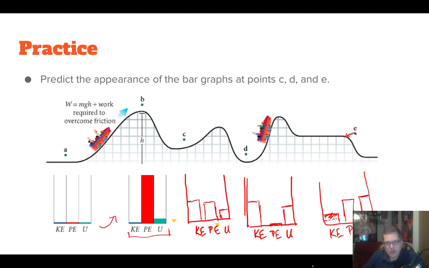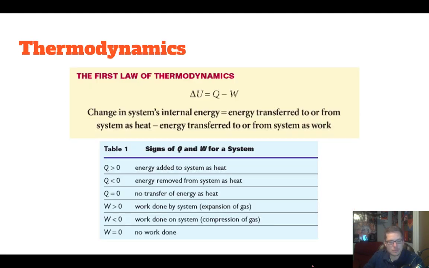internal energy. So eventually you'd run out of steam and your cart would get stuck somewhere, and you wouldn't be able to keep going like this forever because your kinetic and potential energy would eventually run out, turn into internal energy. Okay, and this leads us to our first law of thermodynamics.